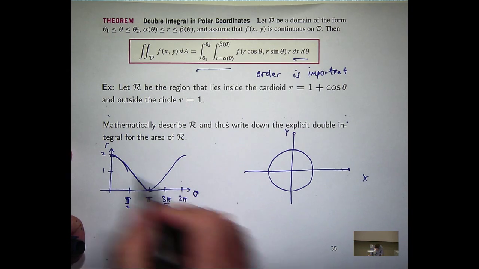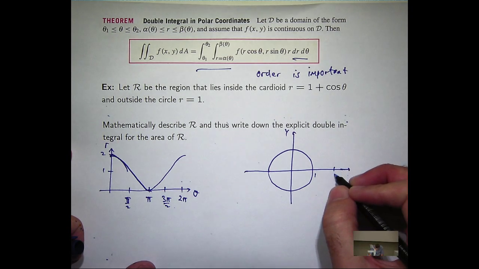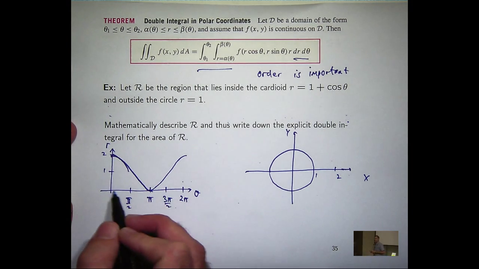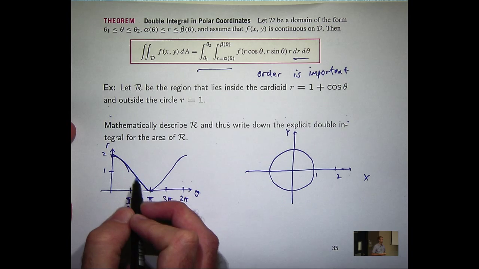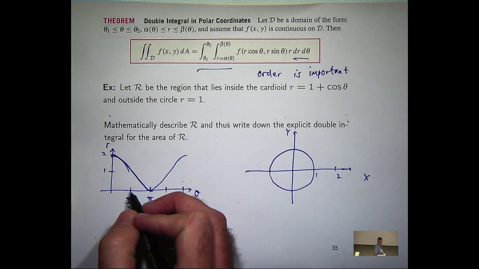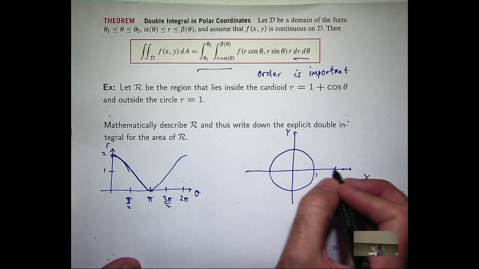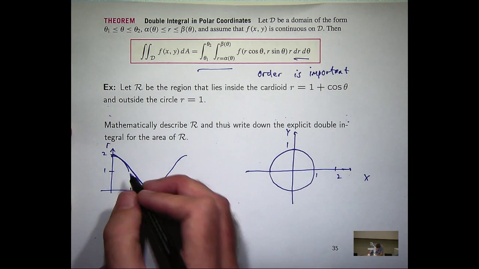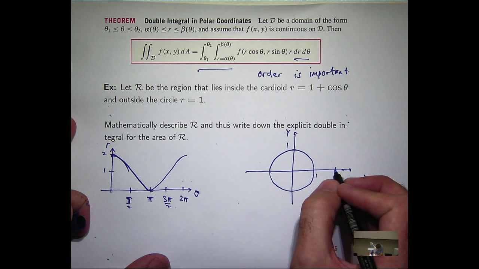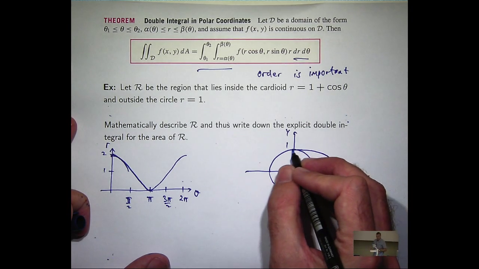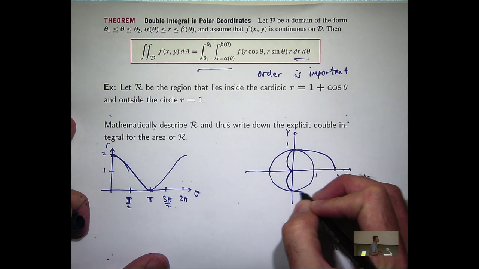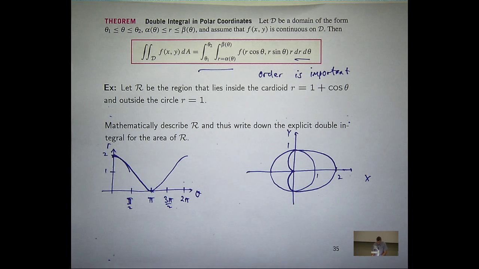So when theta equals 0, r equals 2. So you'd start out there somewhere. And then you can see as theta increases, r steadily decreases. When theta equals pi on 2, r is just 1. So I would think that this is 1 here. So this is going to come up here like this. And then it keeps getting closer and closer to 0. So let me see if I can draw this in. And then it's just the same on the other side. Cardioid. Looks like a little heart.